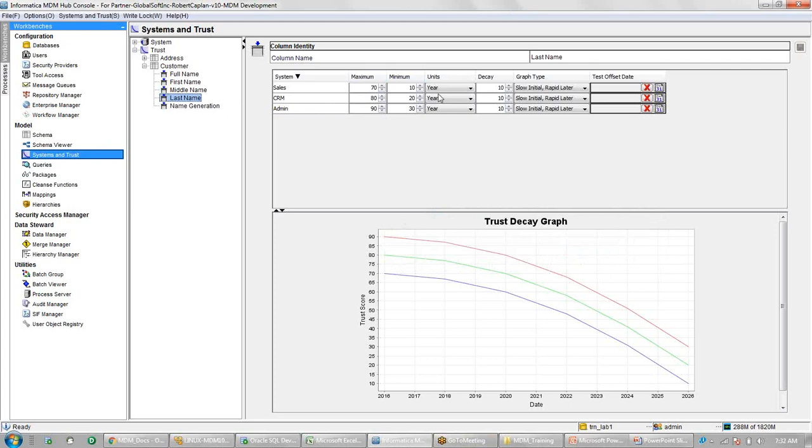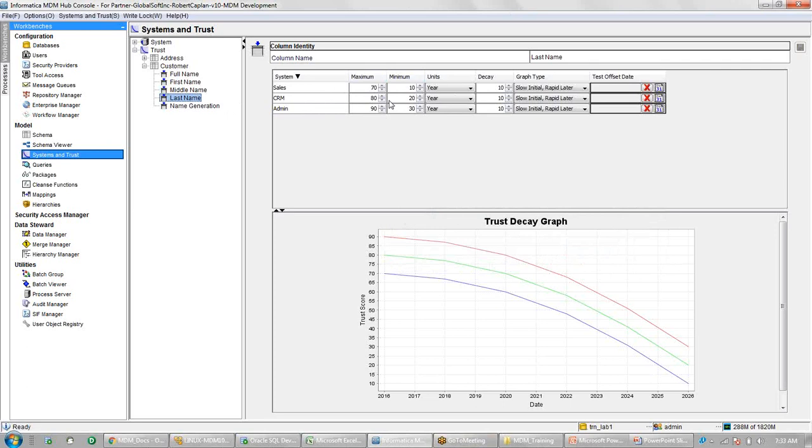But this decay period can be different, because this is based on the business, how frequently the updates are happening. And if you want, you can even change the maximum and the minimum, but just for consistency purposes we keep it the same, so that at a later point of time it's not difficult for us to identify what trust I have given. Otherwise every time I need to go and look into the design document to see what trust I have given for each and every one.